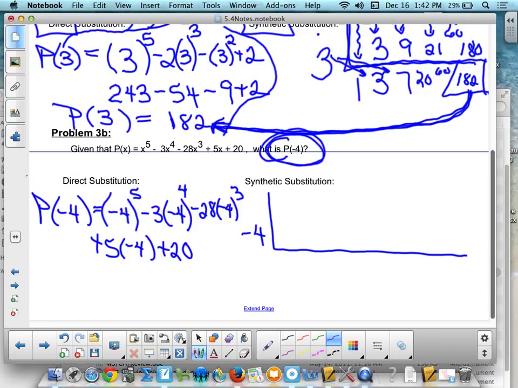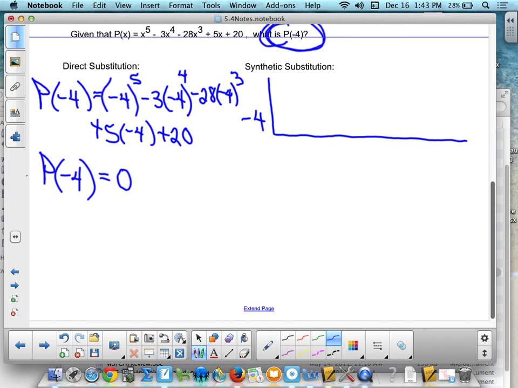Hey, let's just see. I know a lot of you would mess this up if I said don't use your calculator. Just use your calculator. Tell me what this is. 0. P, the value of my function when x is -4 is what? You got 0? Who got 0 other than Carlos? Ty got it, I think. You got 0? Okay, good. Can you guys tell me something that you've learned? Your function, p of x, when x is -4, creates what number?